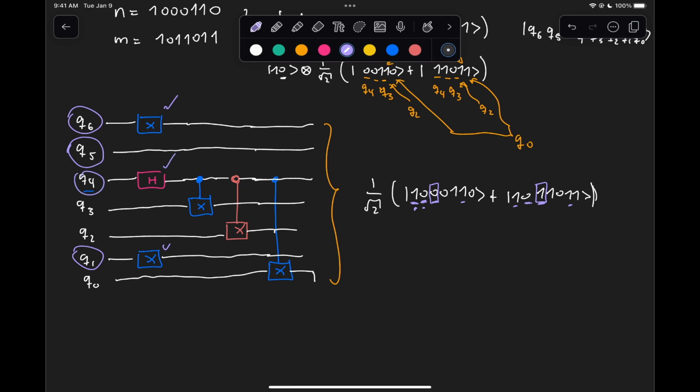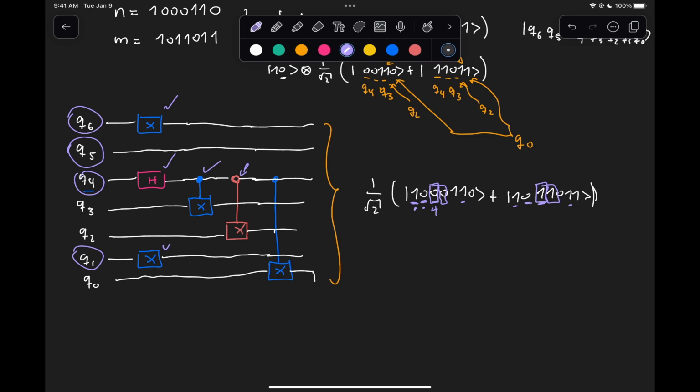And then from that point on, whenever we have a superposition where we share the same as Q4, so in this case will be Q5, which shares a 0 and shares a 1, we apply CX gates, and when the qubits are opposite, we apply CX gates, but where the control qubit gets activated when Q4 is 0 and not when Q4 is 1.